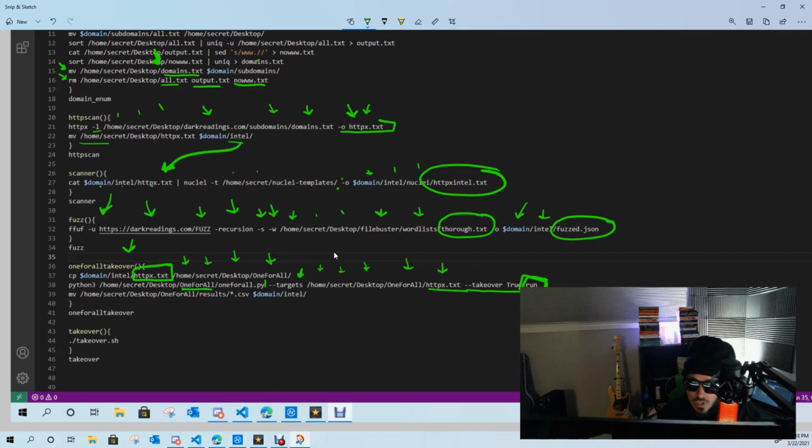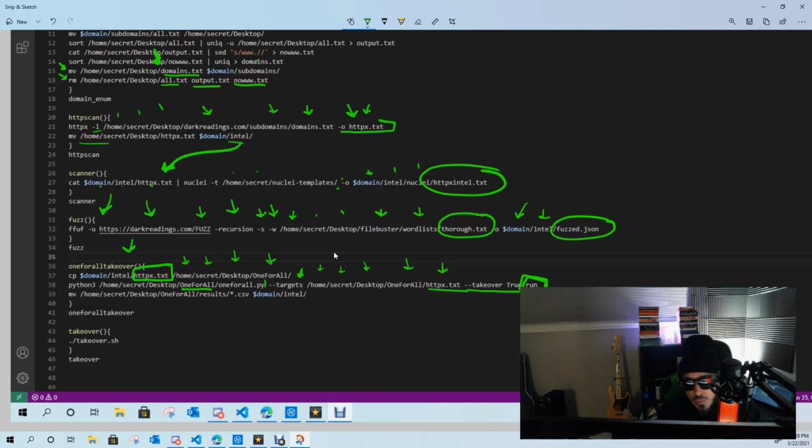CSV files. And what we want to do is move those CSV files, because we don't want to look in all these different directories for information. We want all our information stored in one central location.